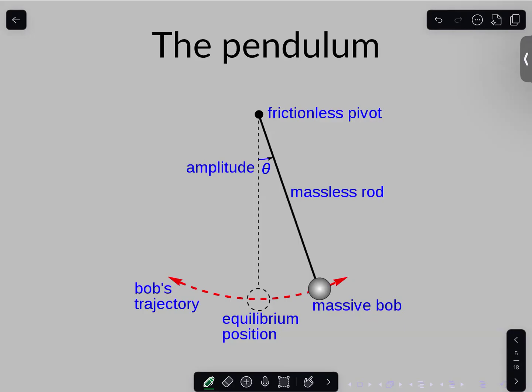I'm going to assume that the string does not stretch. So if I have something moving back and forth with a constant radius from a pivot point, that's a circular path. If you stick around for the trig stuff at the end of the lecture, I'll show you how the trig works out and you get a very nice final expression. Okay, but, and this is a big but.